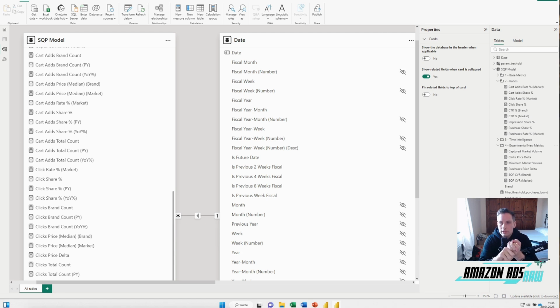For me, over the years, the most effective was to use the weekly data, as it shows best what impact your actions, changing price, changing PPC, whatever, are having on your SQP data. And so this whole thing I'm showing you today is a weekly brand level based model and report. Obviously, you can choose to build other variations. Monthly seems to be fine as well, in case you have other goals with the data, for example.